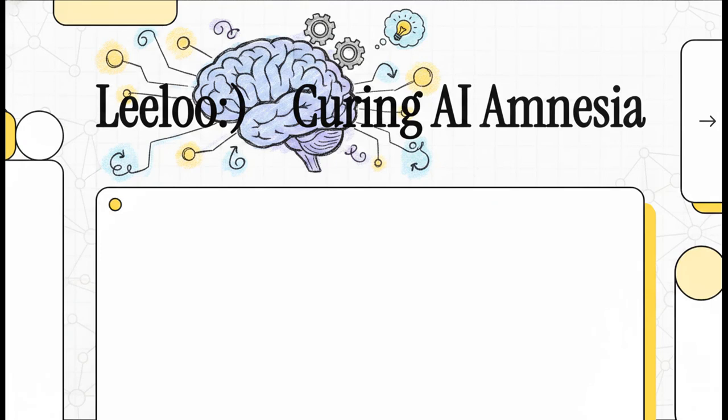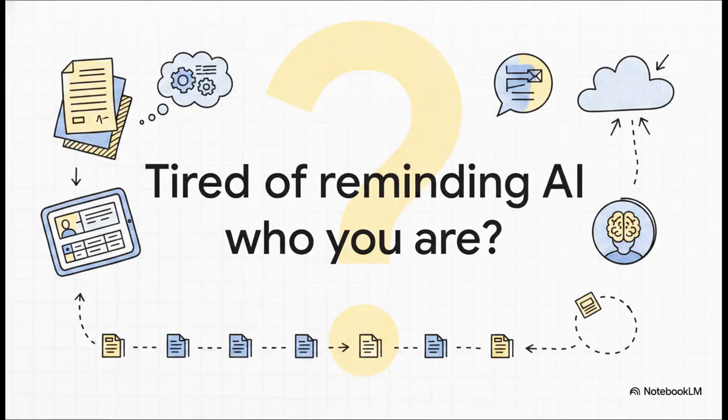Today we're diving into something that is an absolute game changer. We're looking at a remarkably clever tool called Leeloo, and it is designed to finally cure a massive headache: AI amnesia. Let's be real for a second. Are you totally tired of having to constantly remind your AI who you are and what you're working on? It is so frustrating, right?